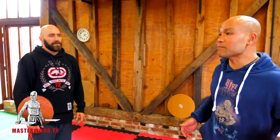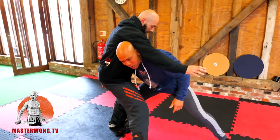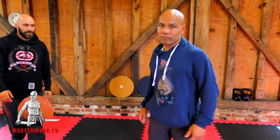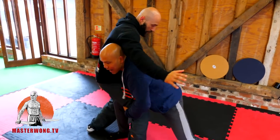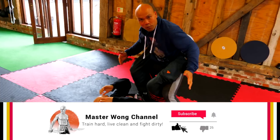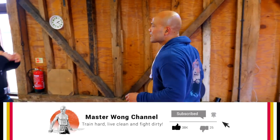Especially with the top-leg takedown — you can't just control them loosely coming in. You've got to drive everything in to do the movement. With more practice and drilling you'll get used to controlling, knowing where everything is, knowing where your body is — full control — so your partner doesn't get hurt.